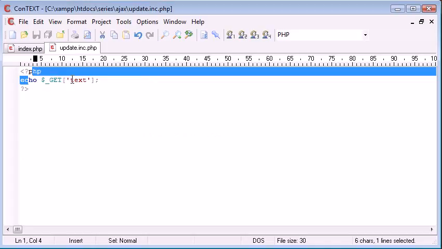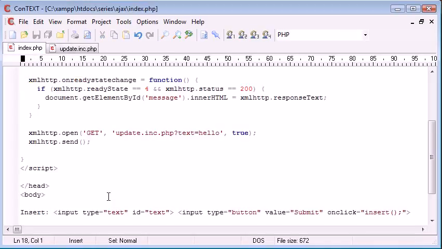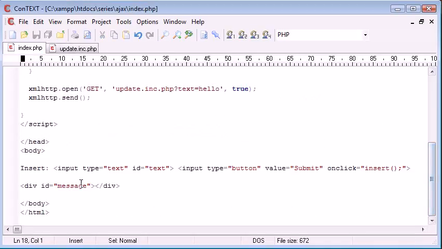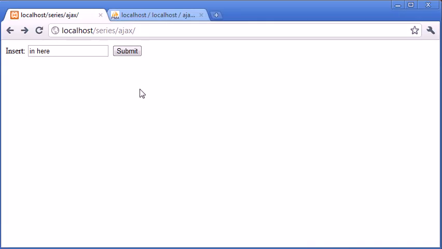So this will equal hello just for now, and it will put that into our message div down here, as I explained earlier. So let's go ahead and check that this works. Let's click submit, and you can see that the value hello has been returned.